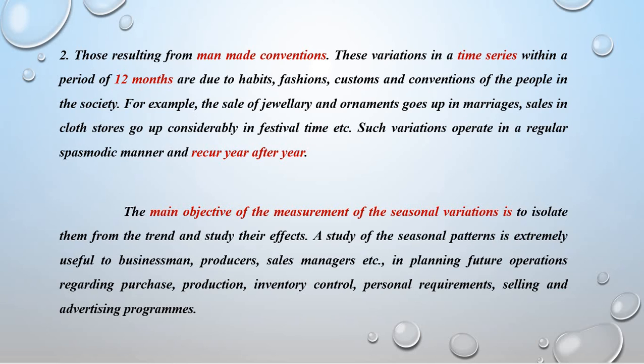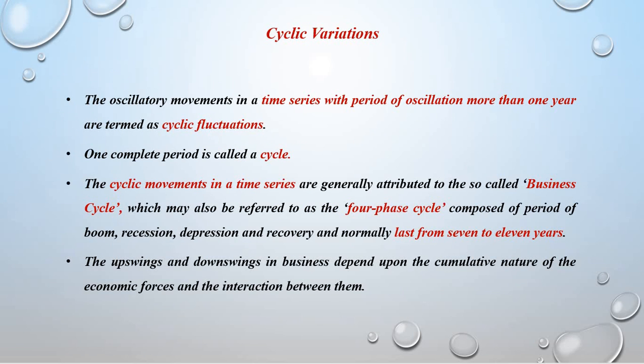The main objective of the measurement of the seasonal variation is to isolate them from the trend and study their effects. A study of the seasonal pattern is extremely useful to businessmen, producers, sales managers, etc., in planning future operations regarding purchase, production, inventory control, personnel requirements, selling, and advertising programs.